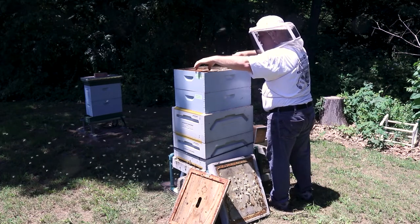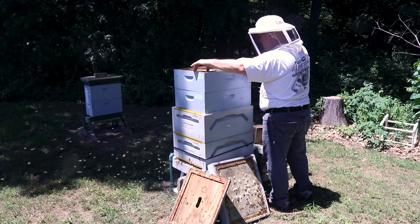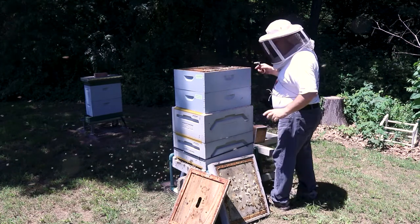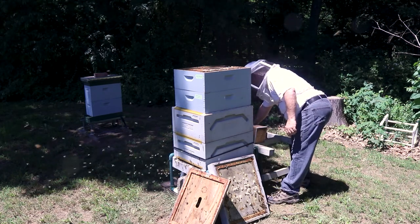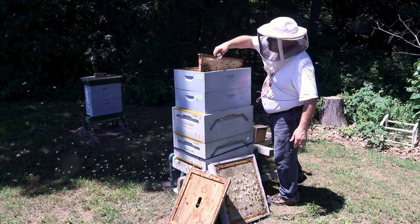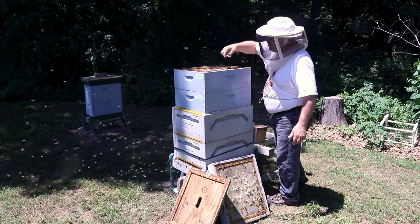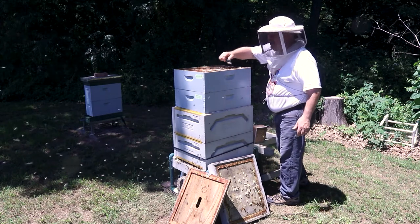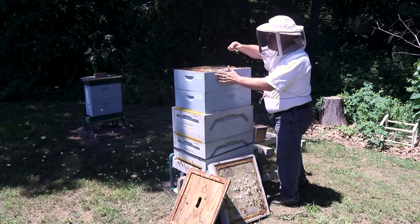But my purpose here is to show you how a fume board works. So this is what I'm going to do. I'm going to put my frames back in, and I'm going to put the fume board on, and I'm going to let it drive the bees down for a little bit. And then what I'm going to do is pull a frame, and you can see the difference in how many bees went from the top of this box down.